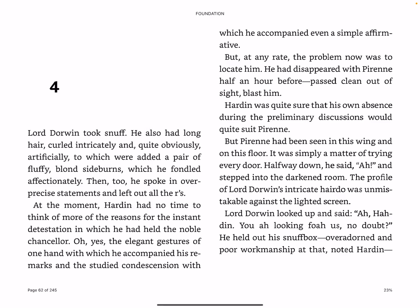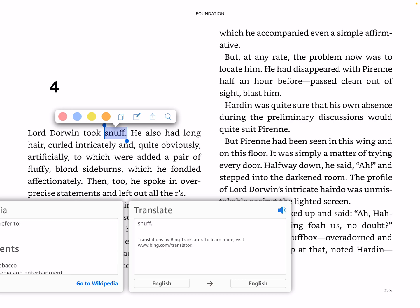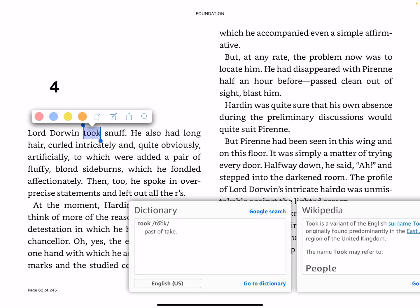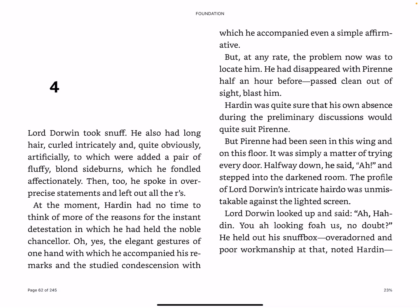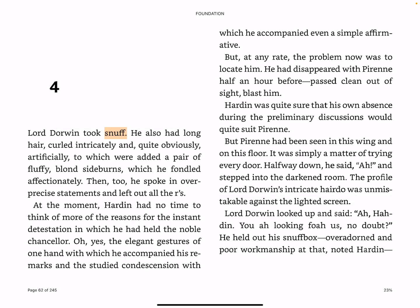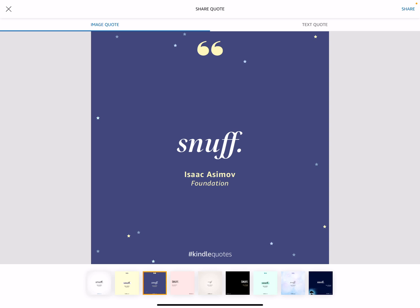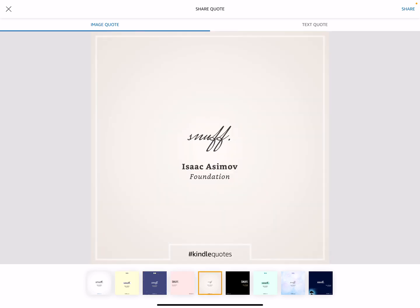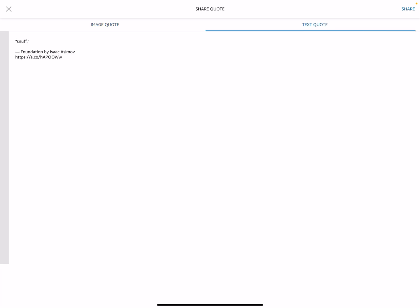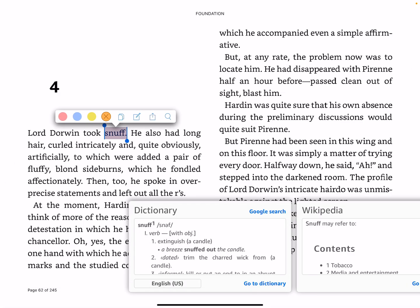Let's look at the highlight menu. You can highlight a passage, take notes, and get dictionary definitions. It also gives you Google Search, Wikipedia, and translate options. You can add the highlight to your notes or add a note about it, and choose from lots of fun highlight colors. You can copy the word to your clipboard, or share it as an inspirational quote in various cool Amazon-style formats — though I don't really share these notes myself.